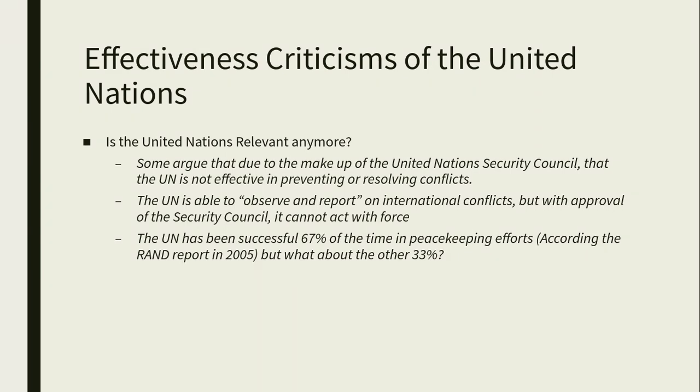Now, this next statistic is one that I guess either opinion could be right. Through some different studies, it's been said that the United Nations is successful in about 67 or 2/3 of the peacekeeping efforts they have. But what about the other 33%? Now, both sides could argue here. The one side could say that the fact that 67% were successful means that is a huge success, right?